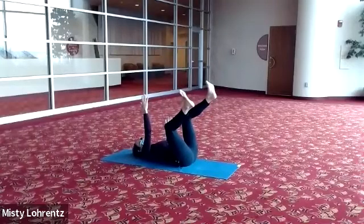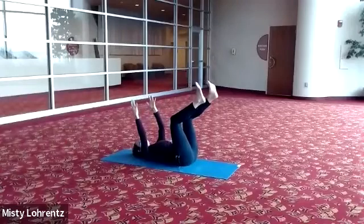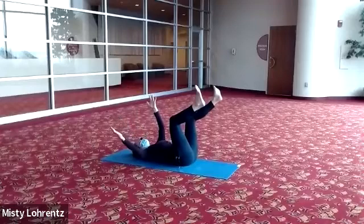Find your range of motion and hold it. Can you feel the head, the shoulders, the ribs, the hips? And then bring it back up towards the ceiling. And then we go side to side at our own pace.